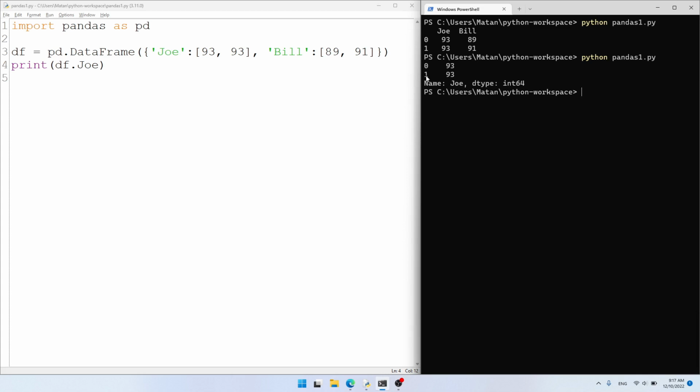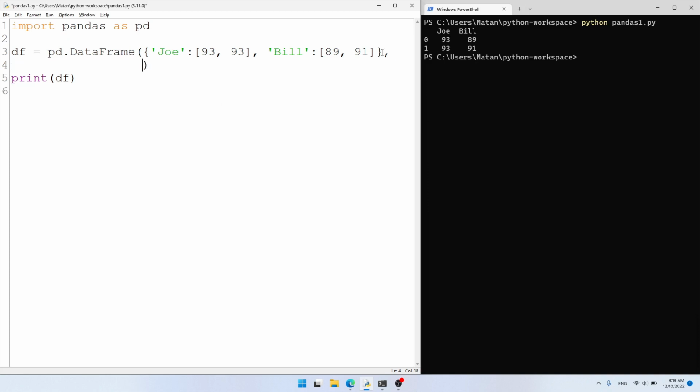Let's get back to showing the entire data frame. And as we saw, our columns have names we provided, Joe and Bill. But the rows don't have names, and they just use their indexes. If we want to name our rows, we can do that as well. All we need to do is give a value to the index parameter when creating the data frame. So let's try to do that. So comma. And now I want to give a value to the index parameter.